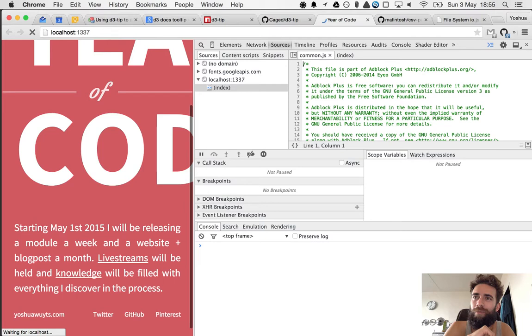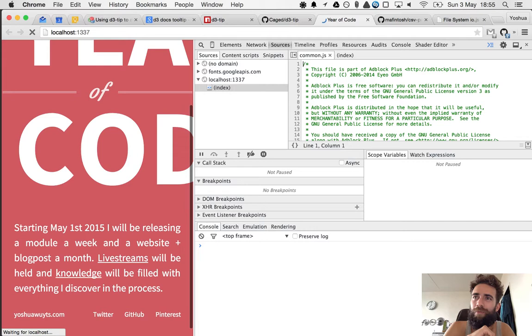Okay, let's see. Will this be synchronous? Will we have a race condition? We're about to find out. So if it logs all the data, it means we're good and we can abuse streams for what we're doing. If it doesn't log all the data, it means we're fucked and we cannot abuse streams.